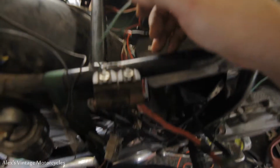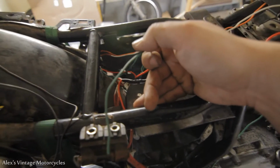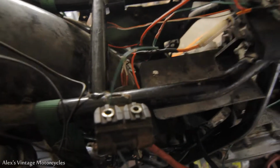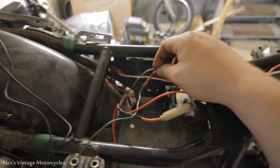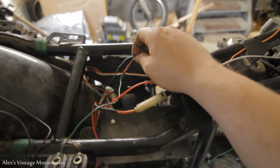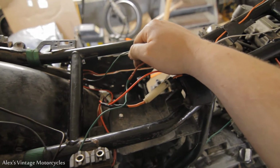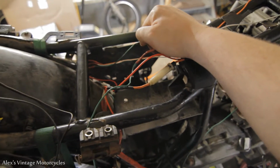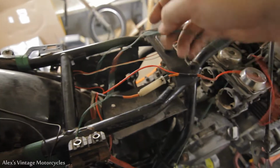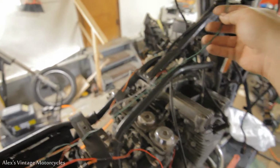And I also had to put a ground in. I'm going to connect this to the battery, to the negative. Put a little crimp end on there. Because the ignition module wanted its own dedicated ground. And the rectifier is also grounded. You could ground anywhere on the engine or the frame, but I might as well just run a new ground wire. I'm probably going to need it up here too.